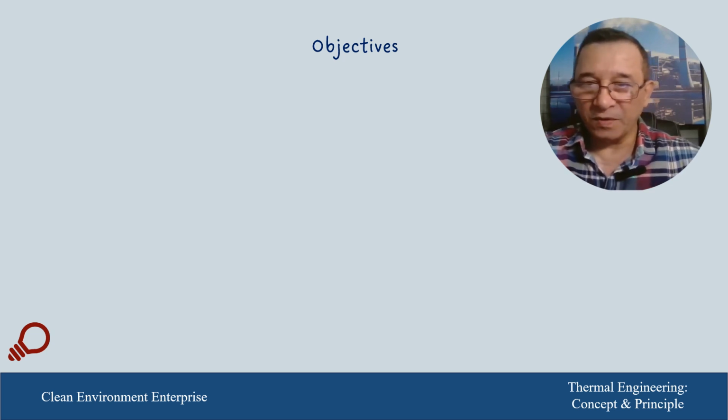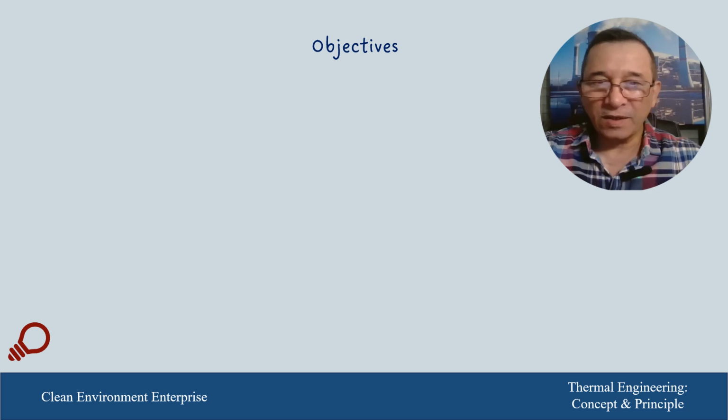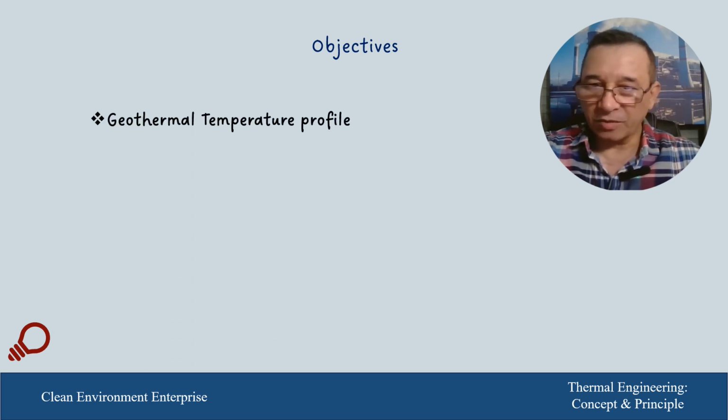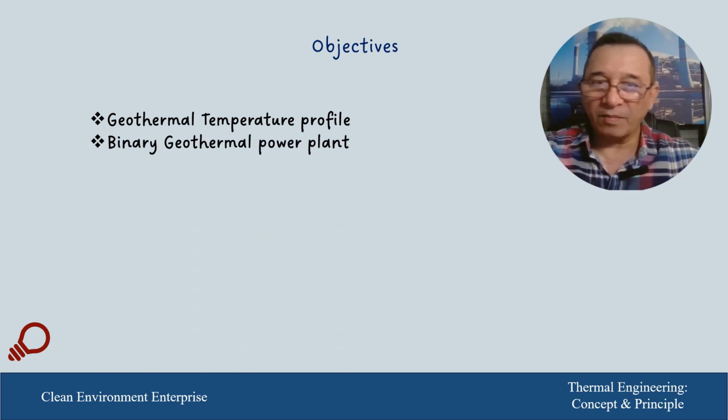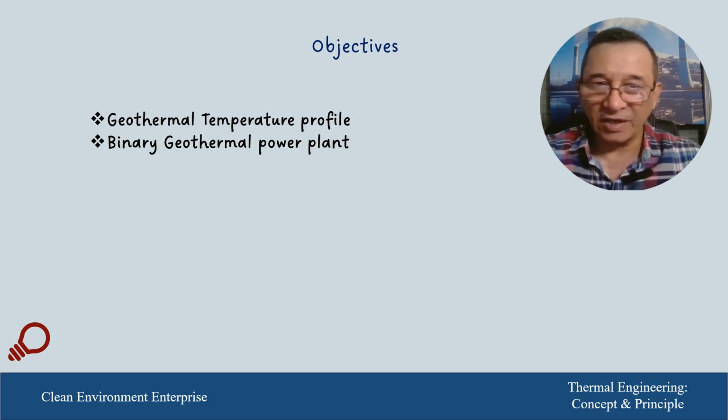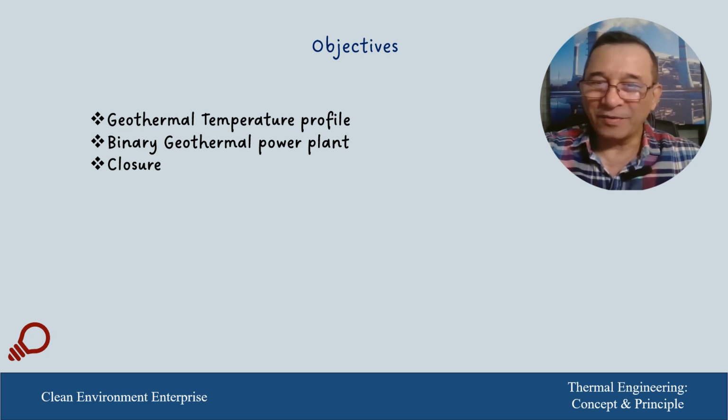Objectives of the present video will focus on the geothermal temperature profile as described before in the previous two episodes as well, the binary geothermal power plant, which is the last type of geothermal power plant for electricity production, and then we will go to closure as usual to talk about the contents of the video and the subjects which have been passed through.